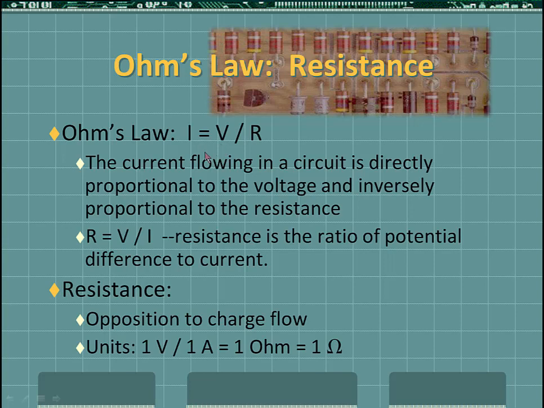And then maybe another example is if you want to turn on your lights in your family room and you want it to be really bright, you want a lot of current to flow, then a lot of times you have a light dimmer switch. So if you have very little resistance, you're going to have more current flowing. If you have more resistance, you'll have less current flowing. So kind of like you turn on and off a water faucet, light dimmer, same idea, you're changing that resistance. It's usually what's called a potentiometer or a variable resistor.